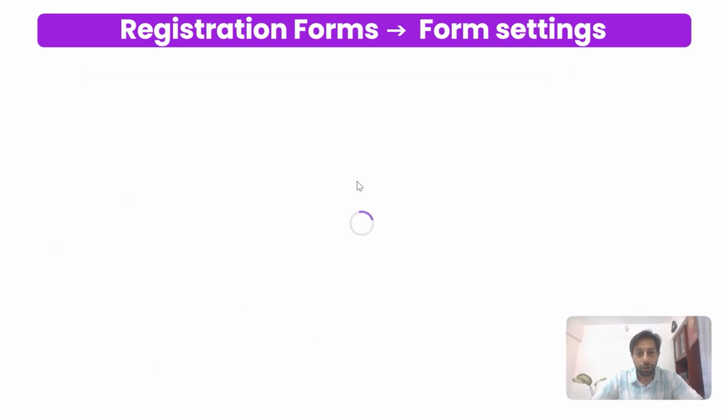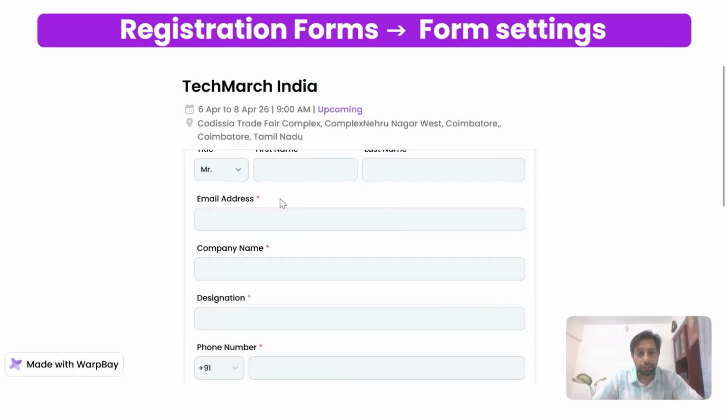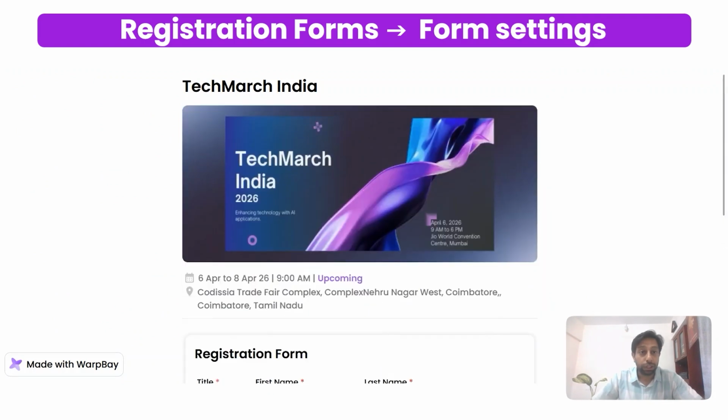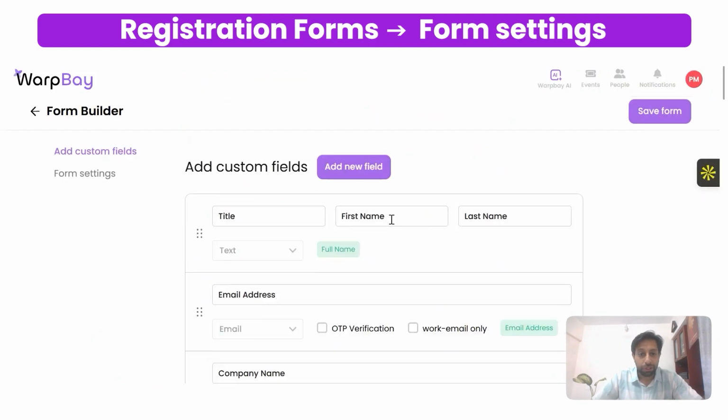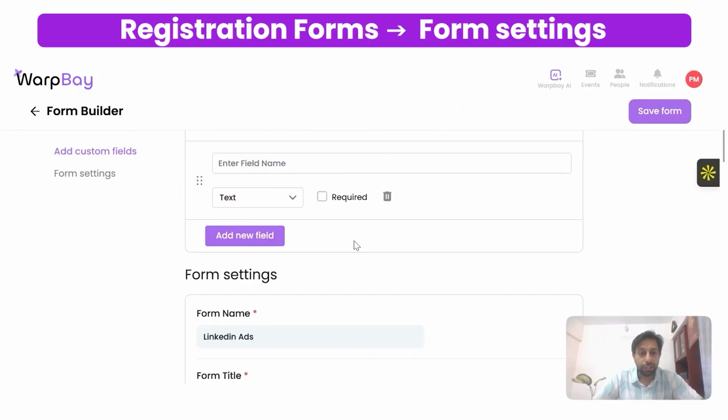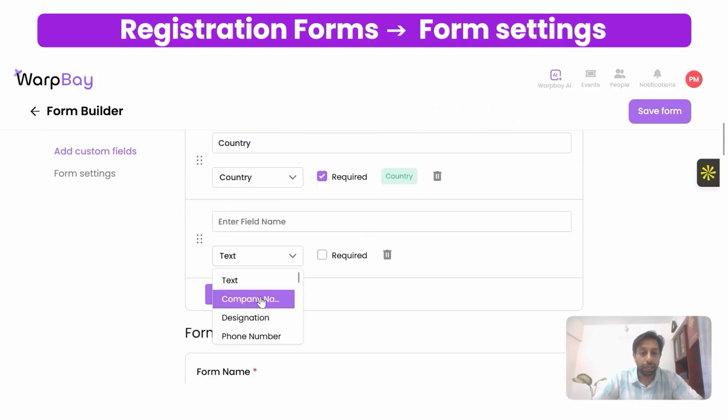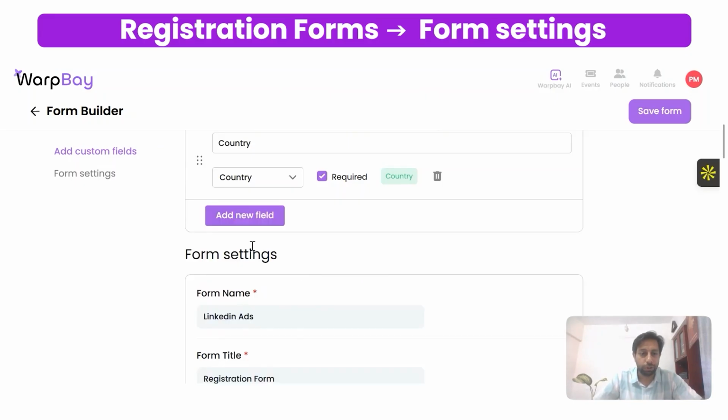This is how the forms look. There is your event banner. This is your questions. If you want to customize your reg form, you go inside, edit, and it's simple. Then you can add a field, select what kind of question it is, text, company, a phone number, multi-select checkbox. Every input that you need is available here. Select, multi-select, whatever you call it, it's here.